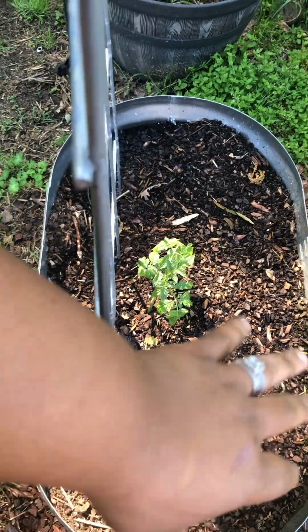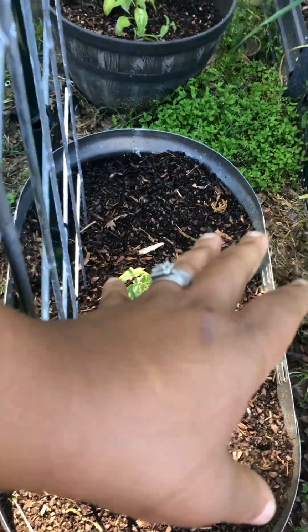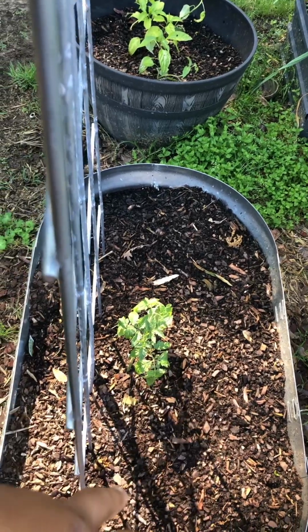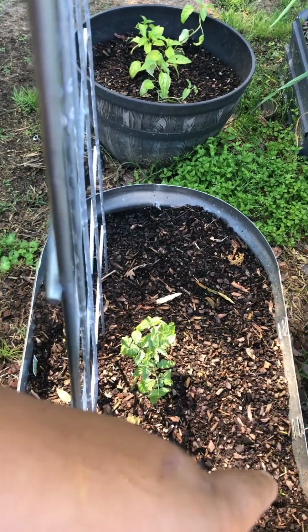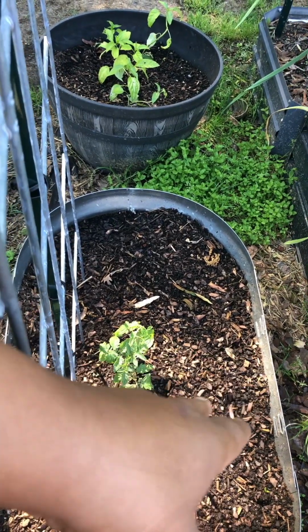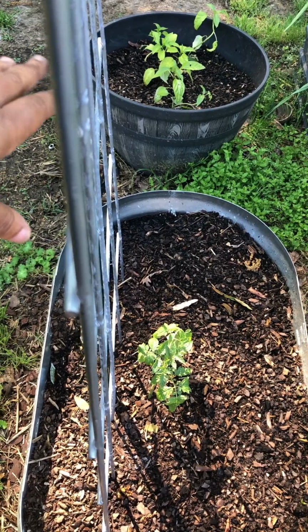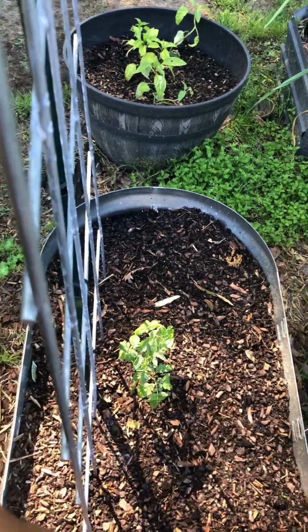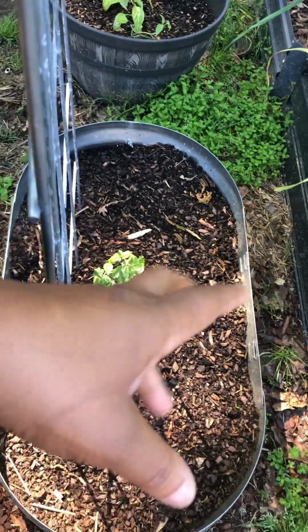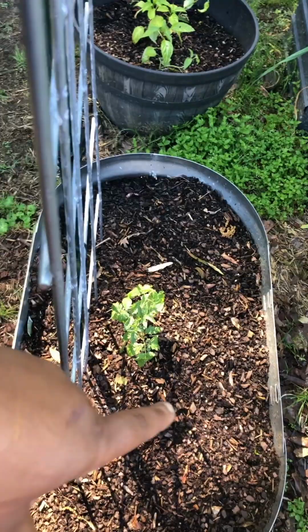I am going to put some basil seeds in this bed. I may put some beans here as well to make it a companion planting bed, because the nitrogen from the beans would also provide nitrogen for the turmeric, what it needs to grow nice, healthy and strong roots. So I am going to grow turmeric and tomatoes in this bed. I'm going to put some basil in this bed, and I may do some beans in this bed.